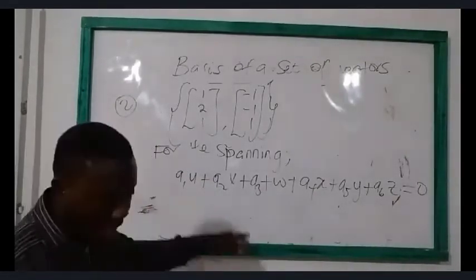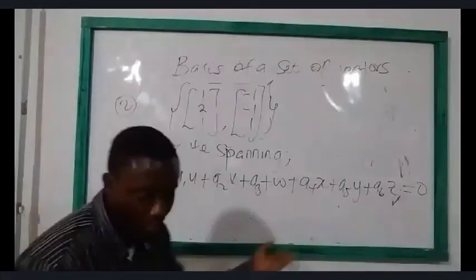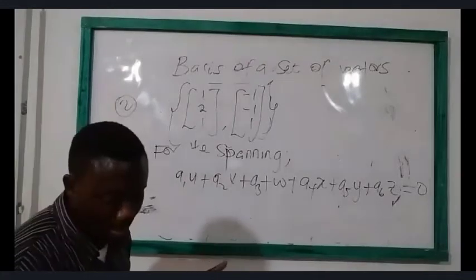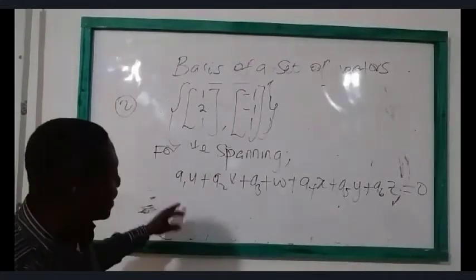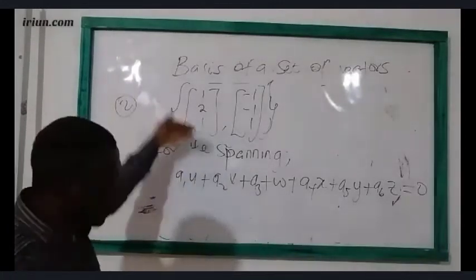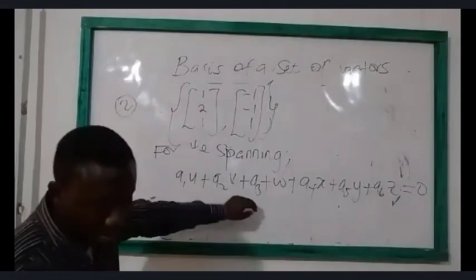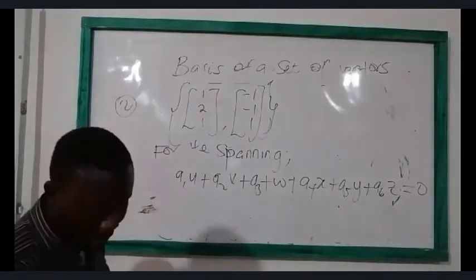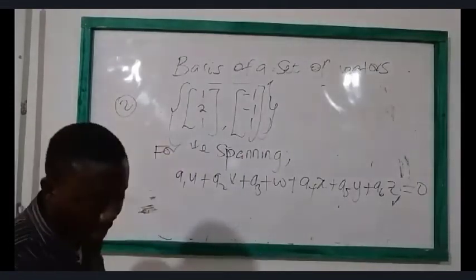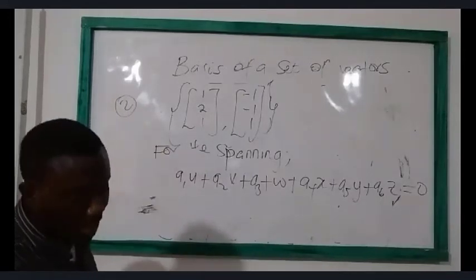Once you have established that this is a linear combination, and it is equal to the zero vector, the spanning condition has been satisfied. Then from this, you can now prove the linear independence. So this one can always be written first. Then you go through the augmented form, and you find the unknown scalars, which will give us the leading ones.